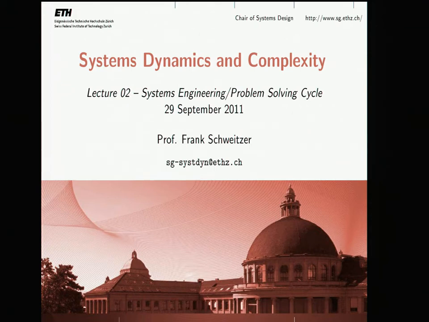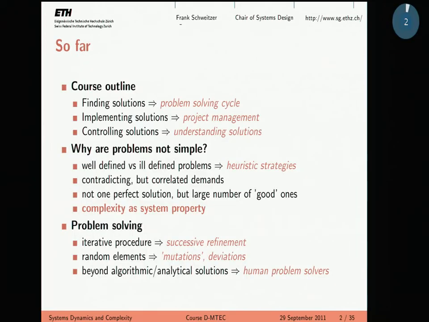Today's lecture is, in my opinion, very intuitive. It's about the problem-solving cycle, how we identify problems, how we solve problems. It's more of a non-mathematical approach as opposed to what you may think this course is about, but this is mostly a management perspective. And I think it would be easy for everybody. There are trivial things, and I hope to convey the message that even in trivial things, sometimes we can fall into certain traps. All right, so without further ado, let's start.